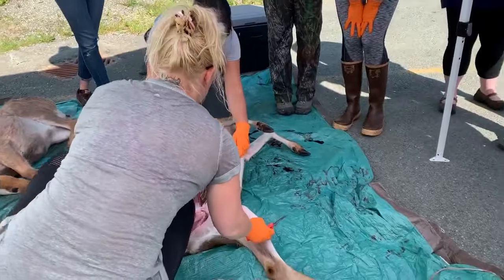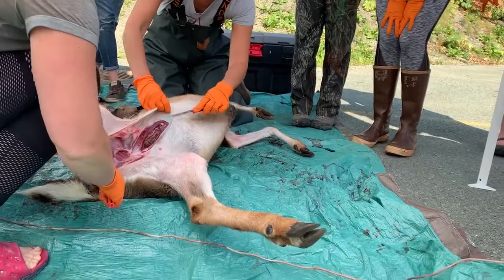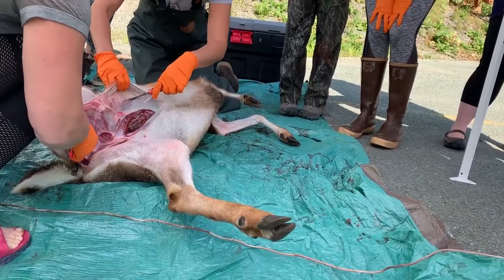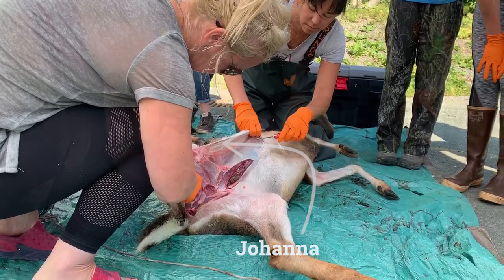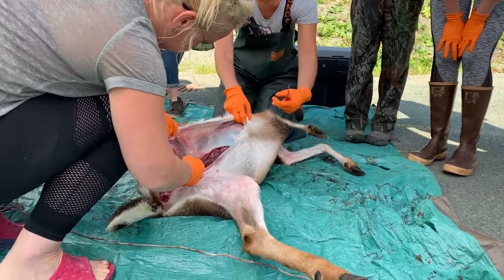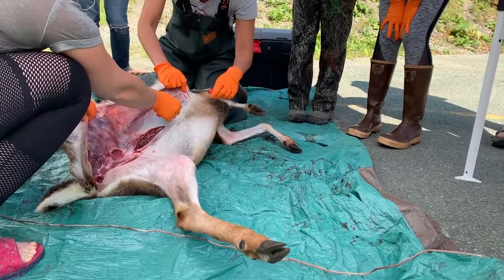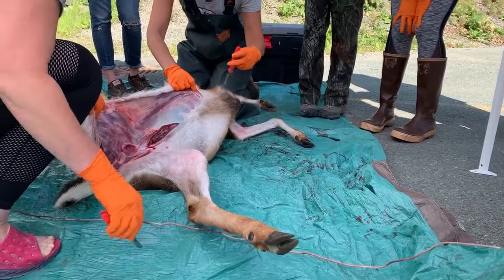You want to skin it while it's hot — that's one benefit of doing this instead of hanging it, because once it hangs the skin gets really tight and that's harder. The fat solidifies up, but with a really sharp knife it comes off pretty good. You can kind of peel it and get the membrane. If you nick the meat it's not a big deal. You can stick the knife under the skin and it'll peel right off. No matter what you do, hairs get on there, so you're always trying to get hair off in the field.